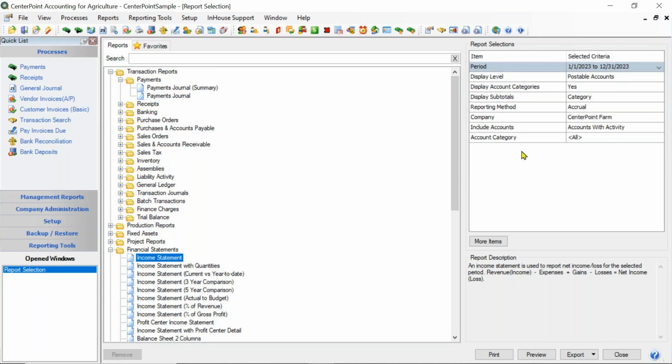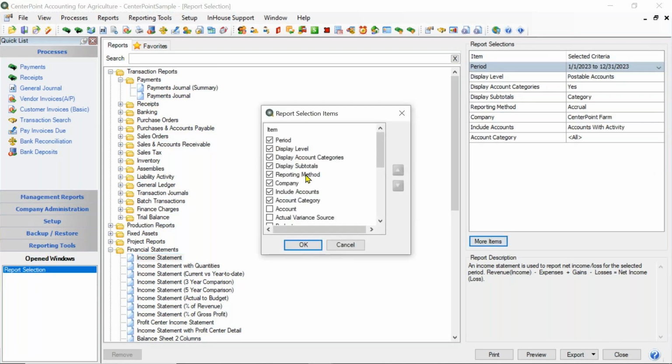For example, if I wanted to filter this income statement for all of the activity to a particular project, and I wanted to add the project as one of the filter items here, then I would click on the More Items button. The More Items button at the top is going to show you all of the items that have already been added to the filter. Okay, but it also leaves you with a list of items that have no check mark in them.